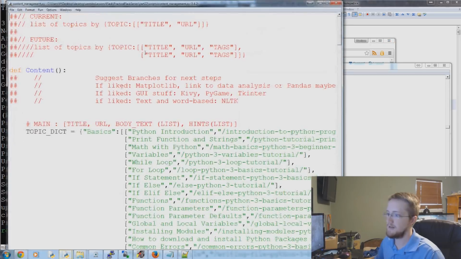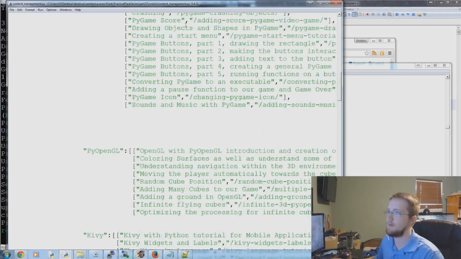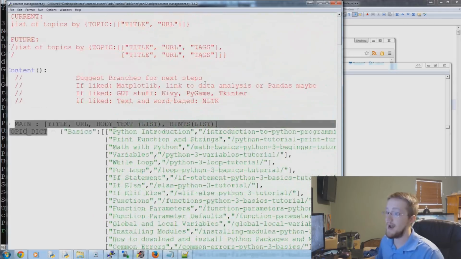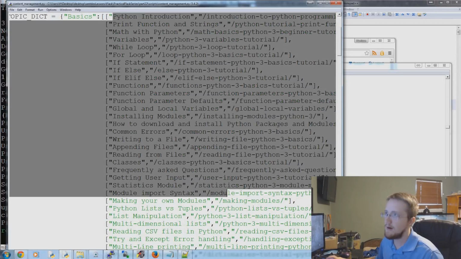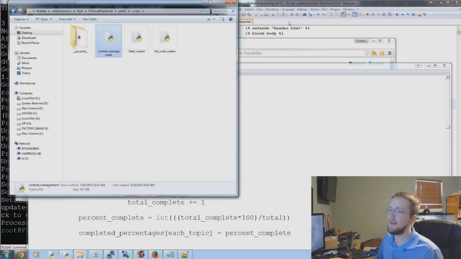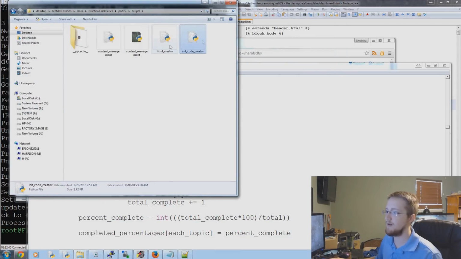Topic dict, we can reference this one right here. Topic dict comes from the content management, right? Content, topic dict, it returns topic dict way at the bottom. It's too long for me to scroll. But anyway, again, if you want to change anything, you just have to change it in here, and it's so much easier. And obviously, if you wanted to add new content, you'll have to change it in here, and then render. I mean, if you only added one page, you can write the init code yourself, and then you could even do the HTML yourself.